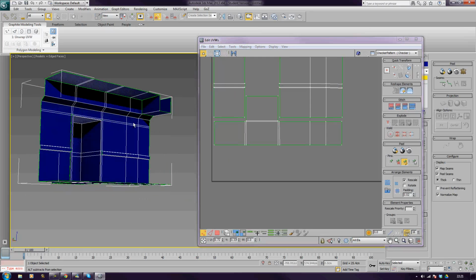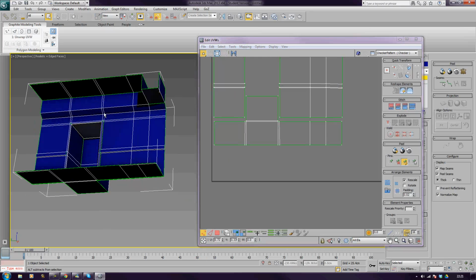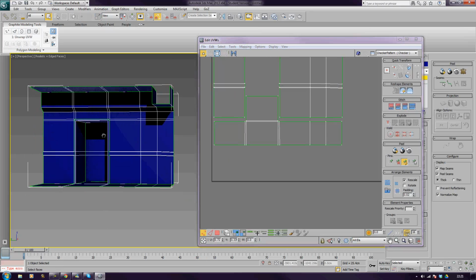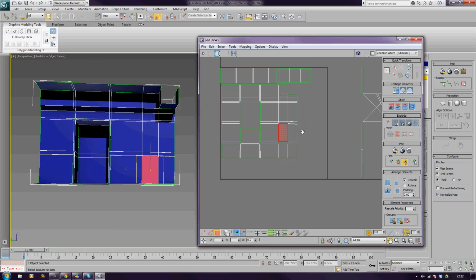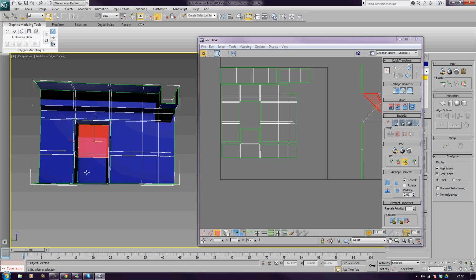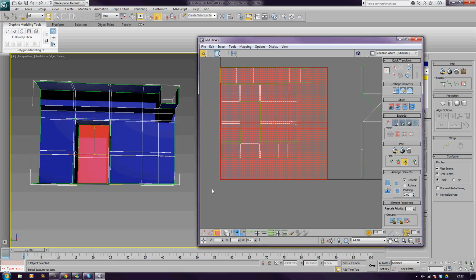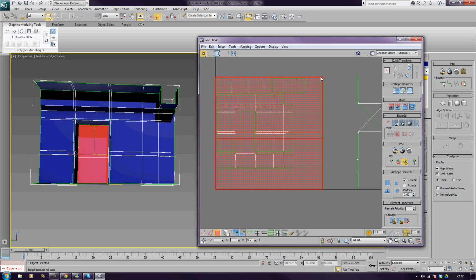Right, we can see that we have the inside of the doorway here, so what I'm going to do first is start off with the door itself. Just make a space for that. Okay, and I want to just get our door. Make sure I'm in freeform mode. Just do this. Just make sure that the top is where it should be, and it is. I'll just check this is the right way up.